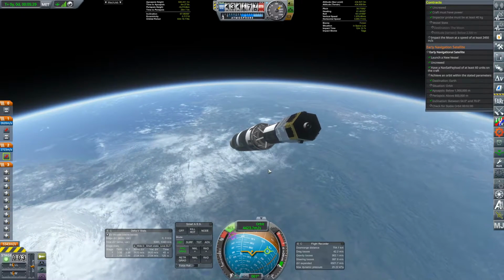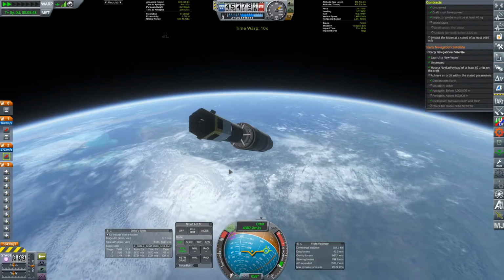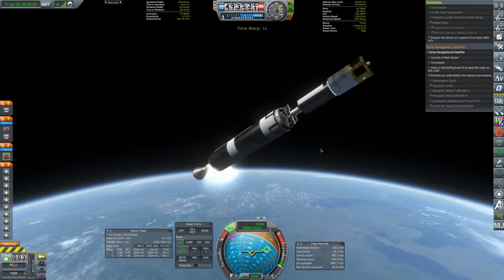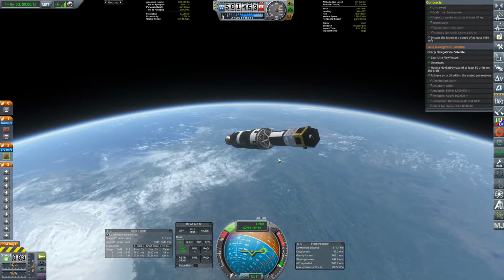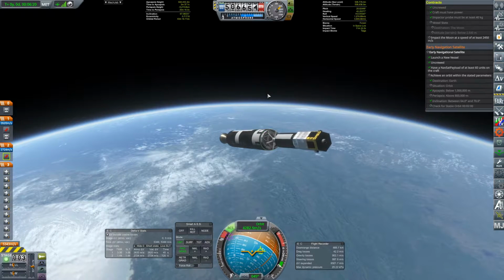I'm not sure what's happening here, but it looks like I've lost persistent rotation because I hit my time warp and it halts, and that is definitely not working as intended. So I need to make sure that my install is correct, because that changes things. I feel like I've had no problem with persistent rotation before this moment, but whatever.